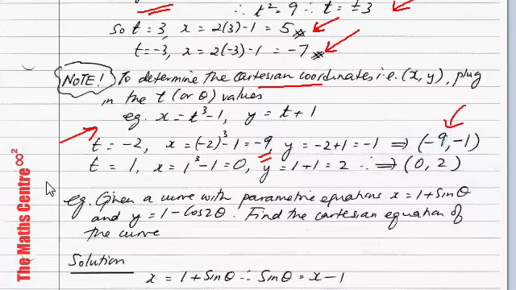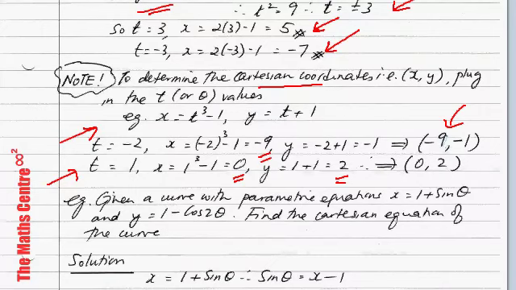A similar example, taking the value of t equals 1, all you have to do is plug in the 1 here. 1 cubed minus 1 is 0, and when t equals 1, y equals 2, so you have a set of coordinates 0, 2. So what's the point in this? All you have to do to determine the Cartesian coordinates is plug in the value of the parameter, whether it is a t or a theta.